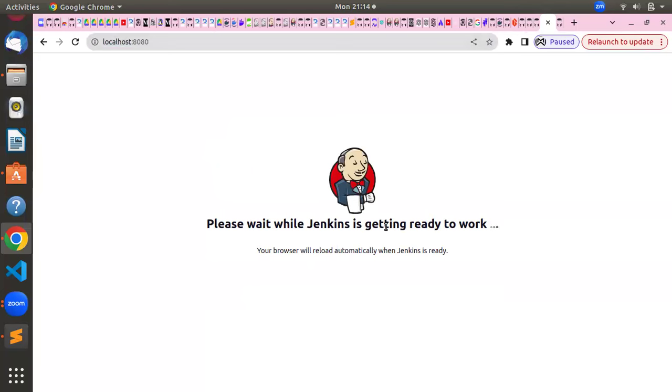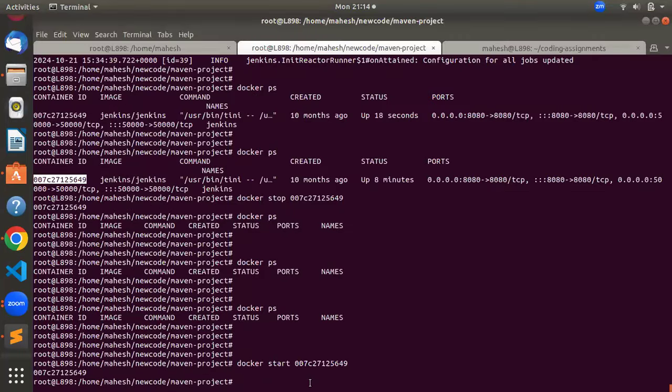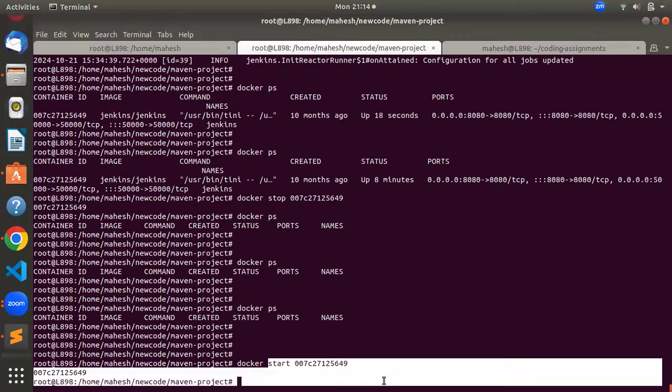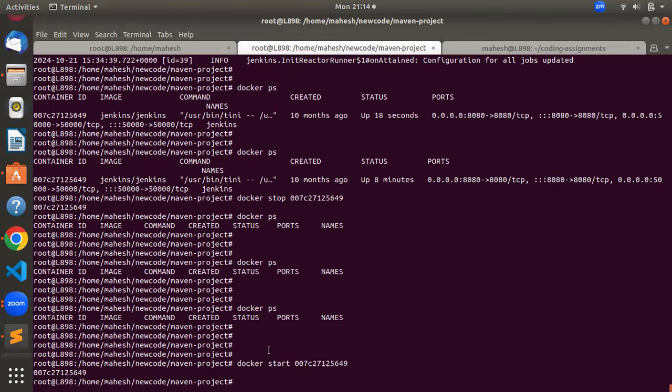Okay, it has started Jenkins. So this is the power of Docker. You can achieve everything by using Docker, correct? In case you have the idea about Docker, you can do anything. You can spin up any setup easily. Spinning up the setup, stopping that service, checking the logs. All these are day-to-day activities of a DevOps engineer.